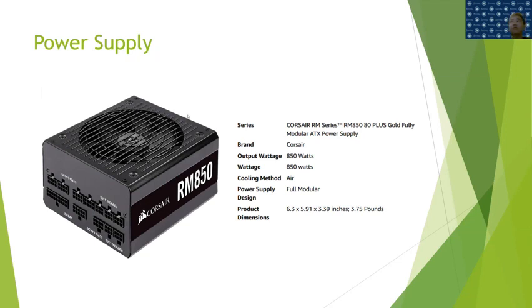So here is an example of a fully modular power supply. What this means is that all of the output cables, as you can see here, are able to be disconnected. For example, in here, there are actually no output cables attached to this power supply. A semi-modular power supply is like a fully modular power supply, except that there are going to be some wires that are already permanently wired to the power supply itself, so you can't remove them, but other smaller wires are able to be removed. And a non-modular power supply, as you may expect, has the design set up in a way that the wires cannot be removed.